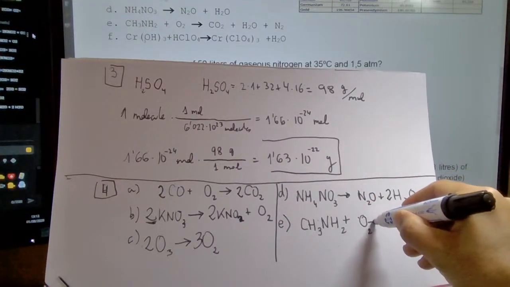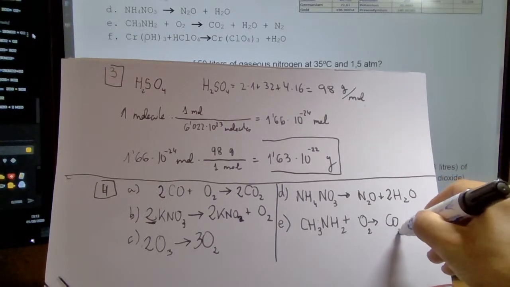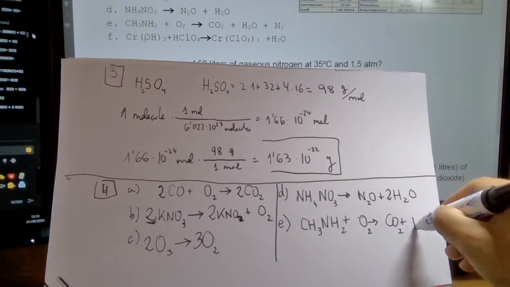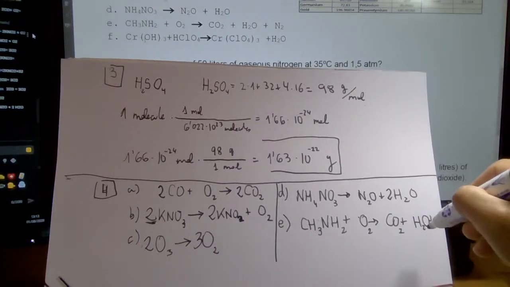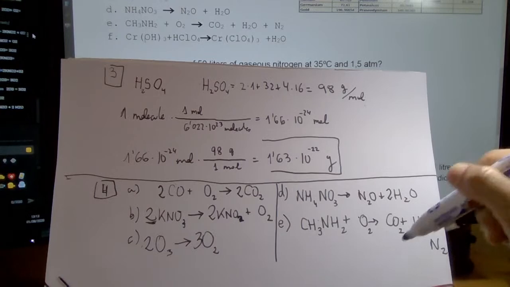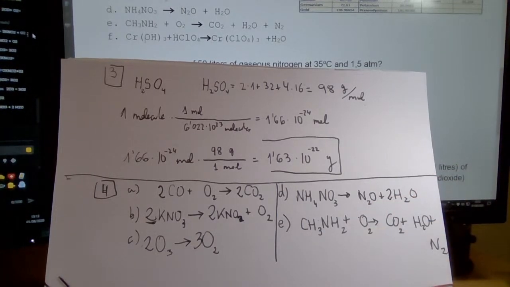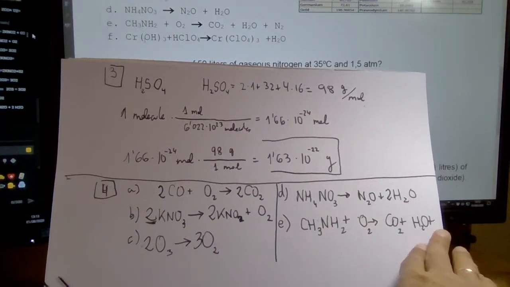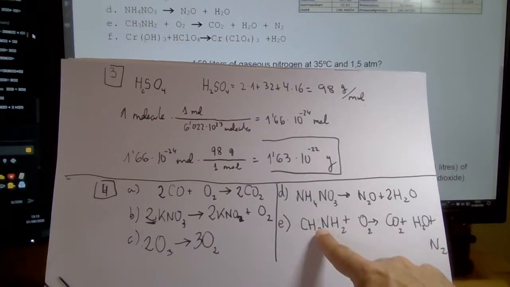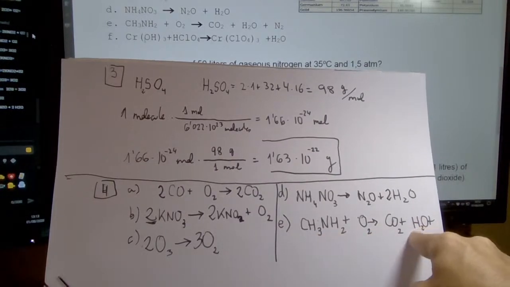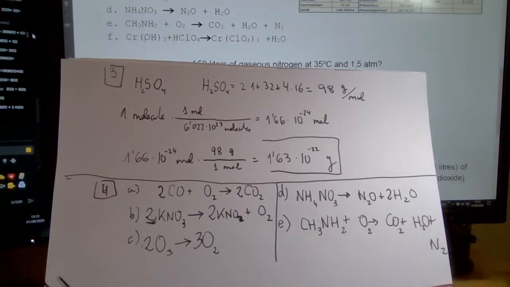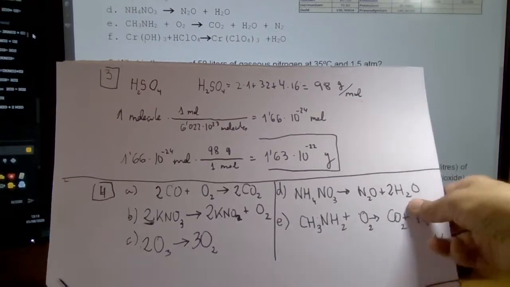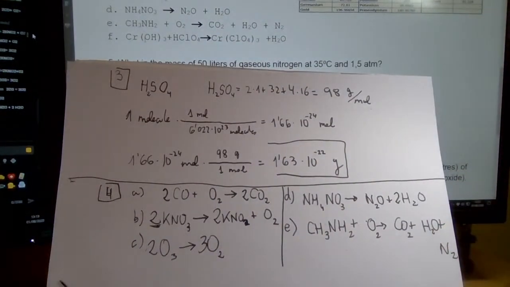Oxygen to form CO2, water, and nitrogen. Okay, let's go. 2 nitrogen, okay, nitrogen at the end and oxygen at the end. 1 carbon, carbon is okay. But the key is hydrogen. We have 5. Here we have 2. So let's use a pencil to be sure.